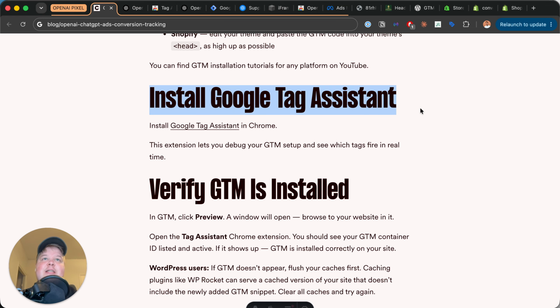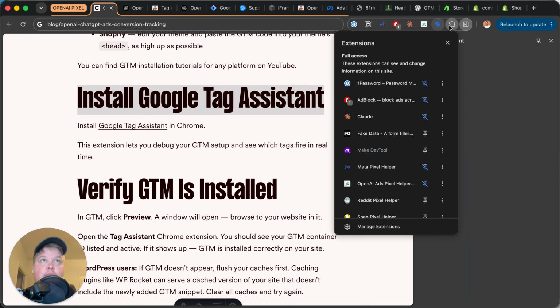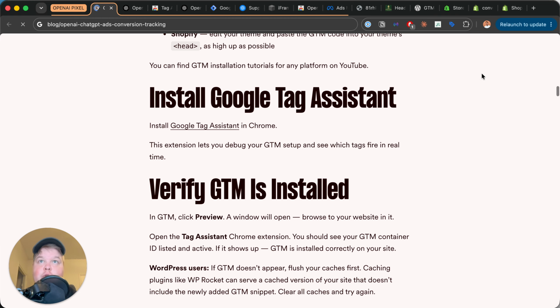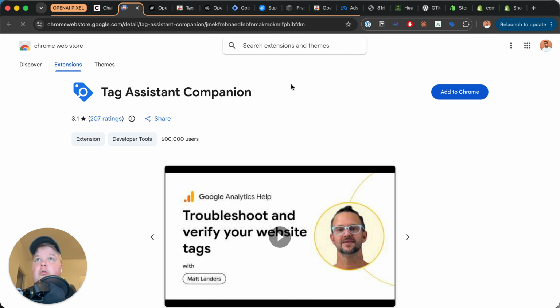Next, let's install the Google Tag Assistant. This is a Chrome extension, and using it makes the testing of our conversion tracking a little bit easier. So head over here, add it to Chrome. Actually, Companion. So there are two versions.